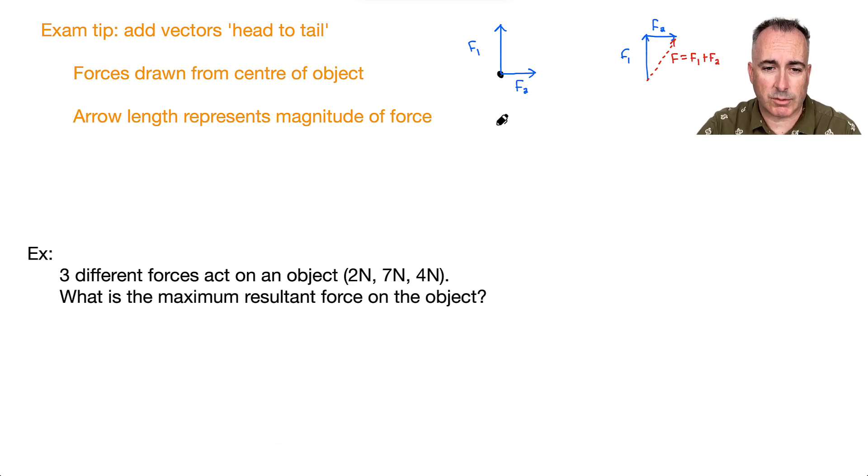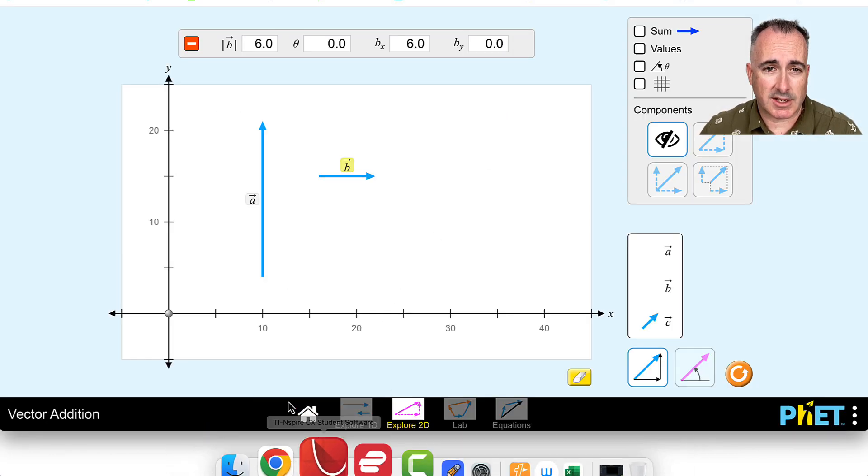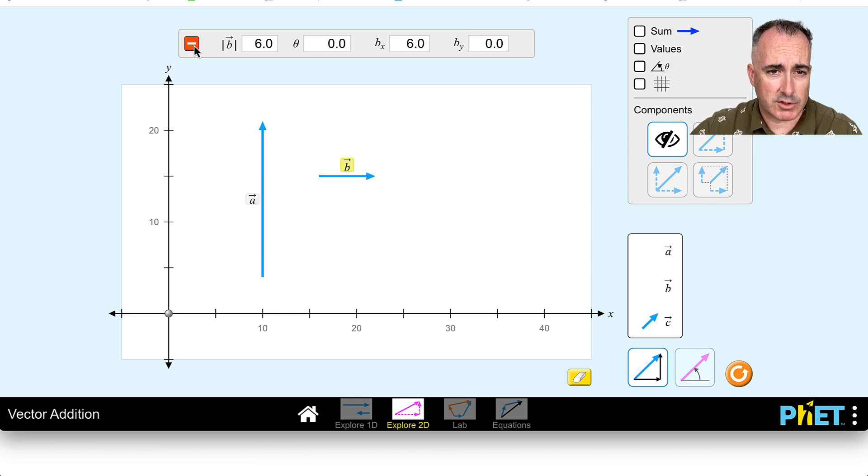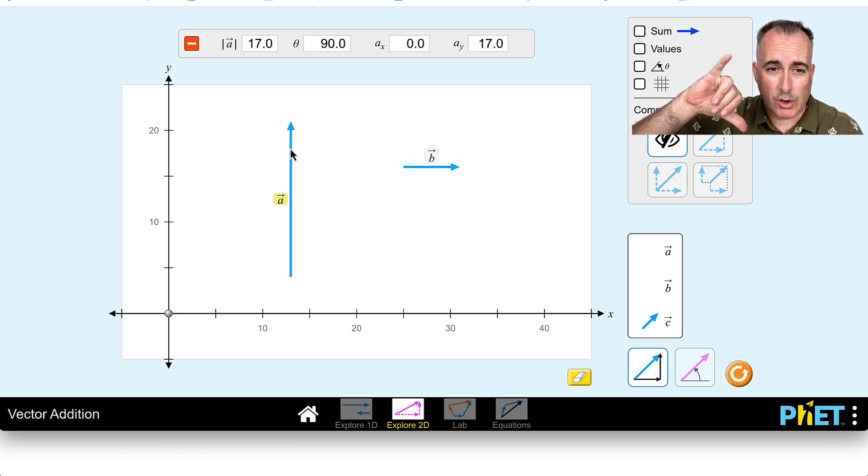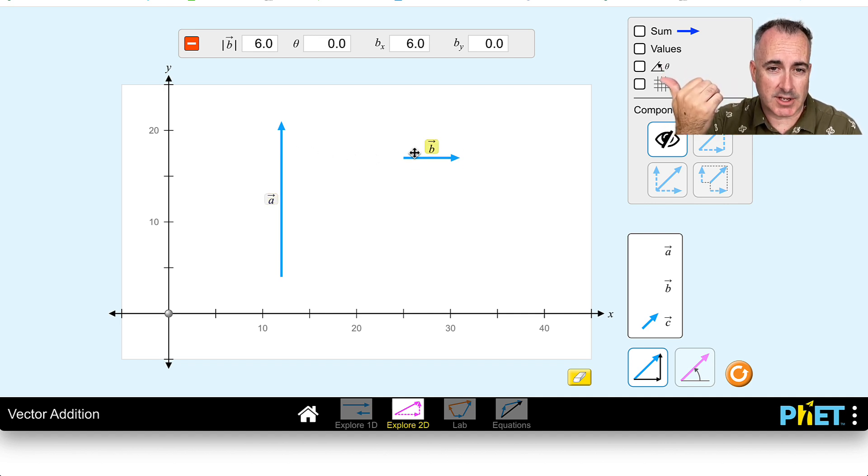Just to show you a nice quick way to see that, I always like animations by PhET from University of Colorado. Let's say I take this vector right here. Vectors can be picked up and moved; they just can't be changed in length or direction. This vector represents my speed. Let's say I'm flying exactly north in my plane. But then there's a crosswind, some wind acting to the east. It's a smaller force, something like this.